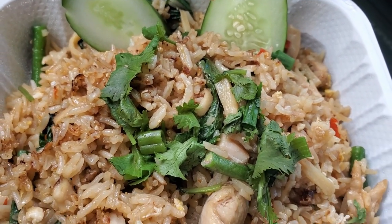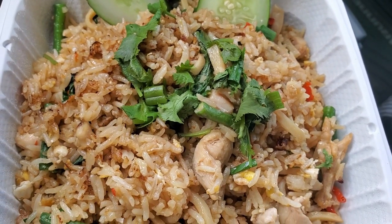Next up is the Thai basil fried rice. I'm a big fan of Thai basil fried rice and always like to try it at different places that serve Thai food. I also like to try green papaya salad but I figured this was already a lot of food. It smells really delicious when I opened it up — got that nice cilantro smell. You get to pick your protein: I got chicken, but you can get beef, pork, or shrimp, or some other seafood. It's cheaper with just the regular protein such as chicken, pork, or beef.